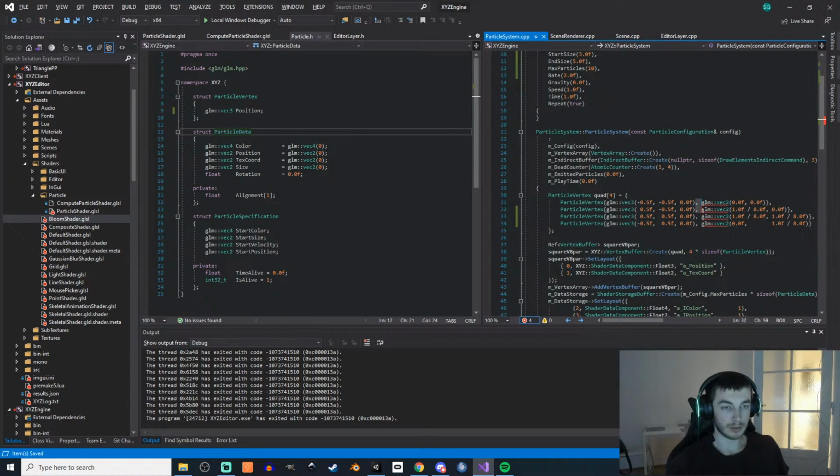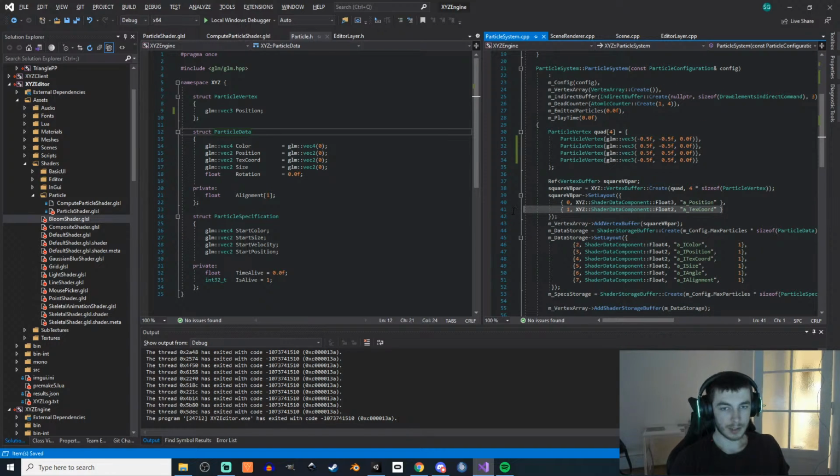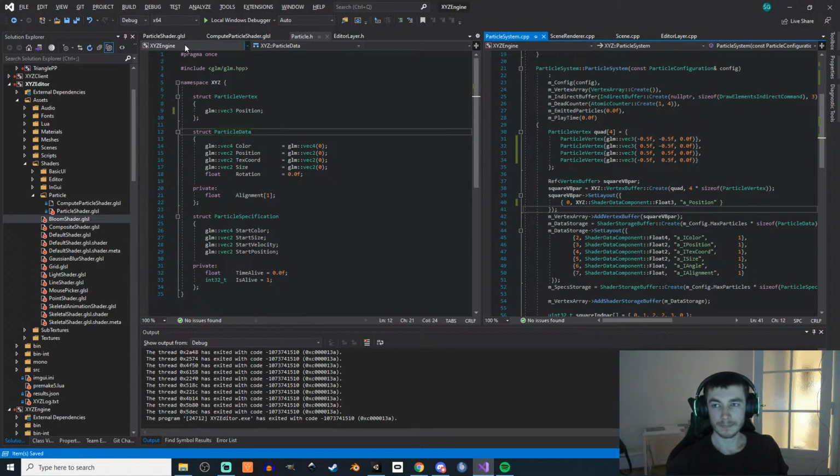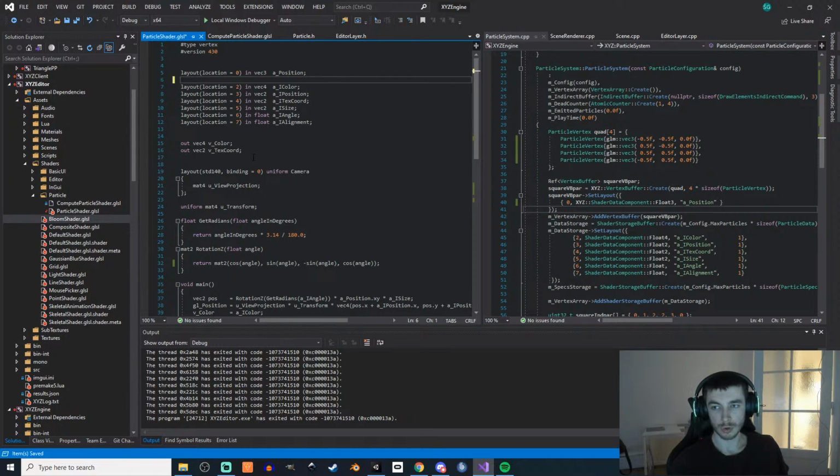Definitely, I'm going to do that. So goodbye, my friend. It's probably going to be better. Yeah, I don't need you. Particle shader, goodbye, Mr. TexCoord.